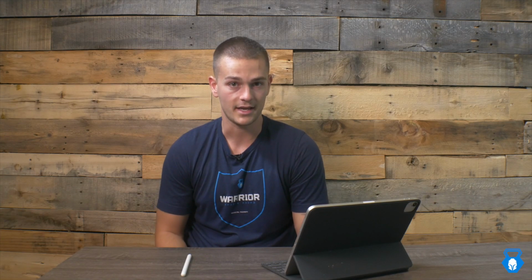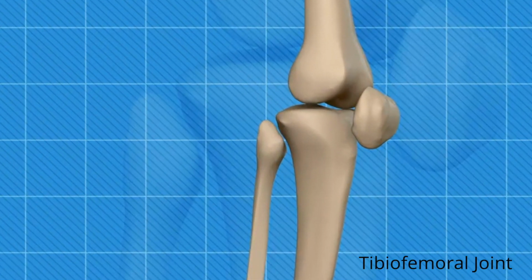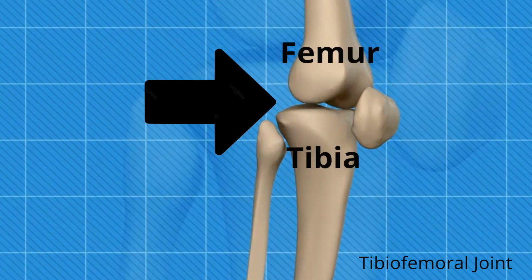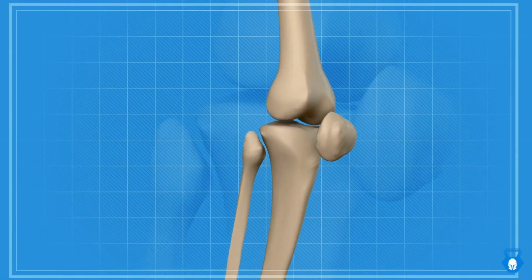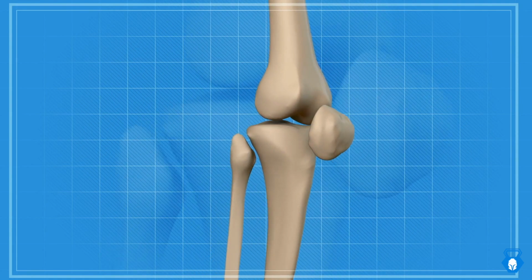Lastly, there are two articulations, meaning where bone meets bone within our knee. One is the tibiofemoral joint, meaning where the tibia, lower leg, meets our femur, our upper leg. And the second being the patellofemoral joint, meaning where our femur, the upper bone of the leg, and our patella, aka your kneecap, meet each other and rub up against each other to help perform certain movements and activities.